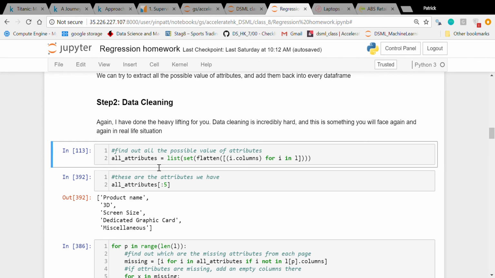Just create the empty ones and then rearrange the order and combine them. So if this is smaller, I'll just add something like RAM, CPU, etc. Just make it the same length. Rearrange the order and stick it back.